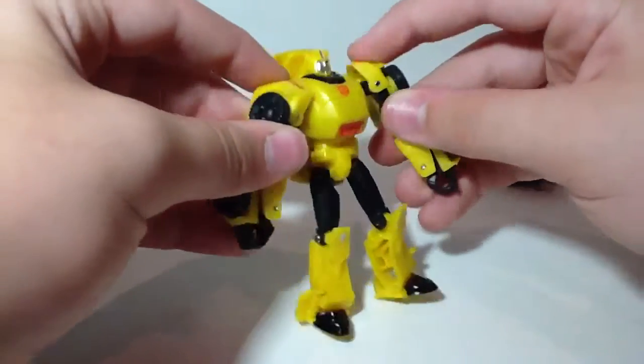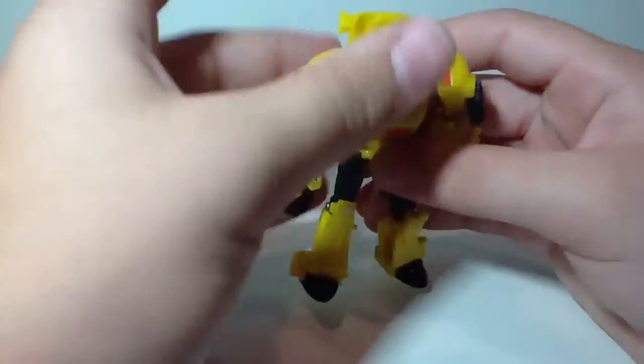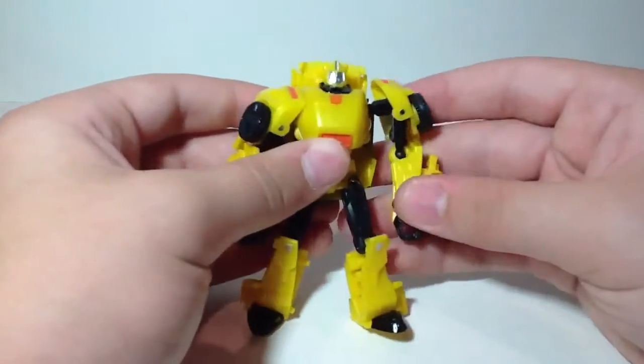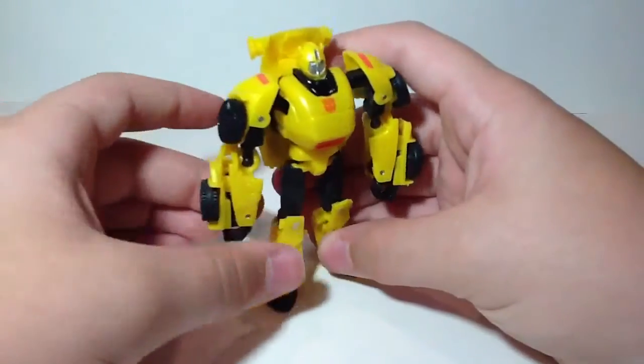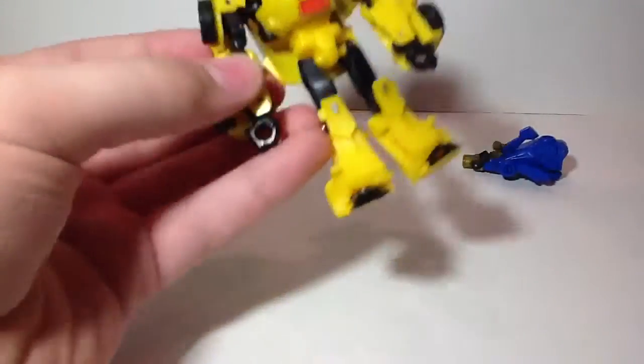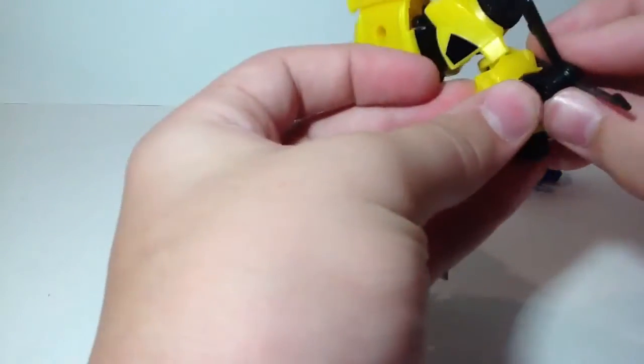And, well, ladies and gents, here we have, I'll unpeg that and kind of straighten out his arms. Here we have Bumblebee in his robot mode. Very cool. Arms a little bit lengthy, but you can see a little nice Autobot logo there. And what I was talking about with Blademaster's blade, well, you can still put it on his back for flight, but you're supposed to peg it in.